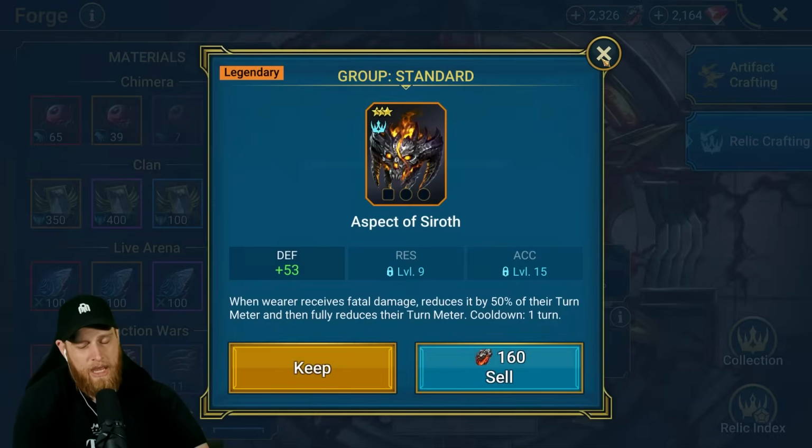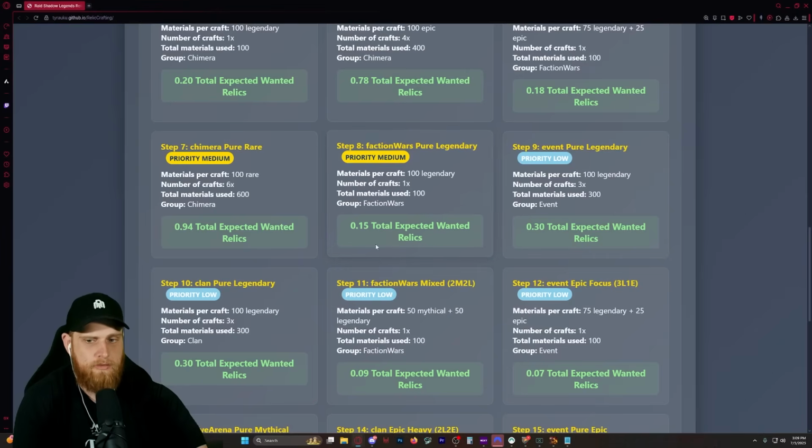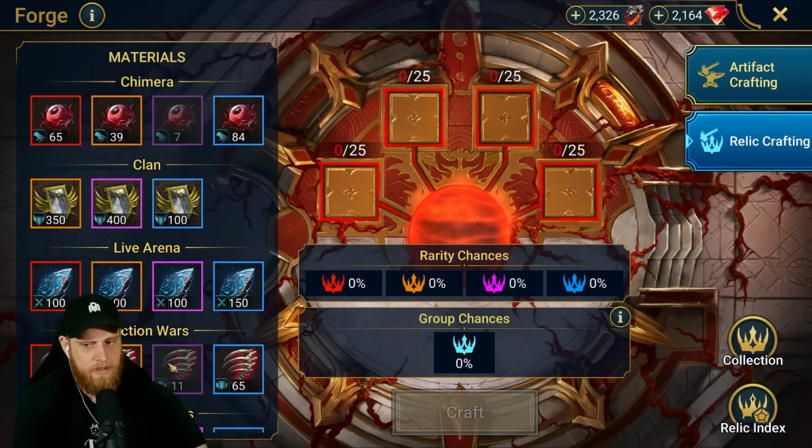Well, Aspect of Tshirt, not bad. Really not bad at all. I have limited amounts of them right now, so I can definitely do with some more. Now we have Event Pure Legendary. Okay, this is where things are going to get very interesting. Pure Legendary Event. Let's see.